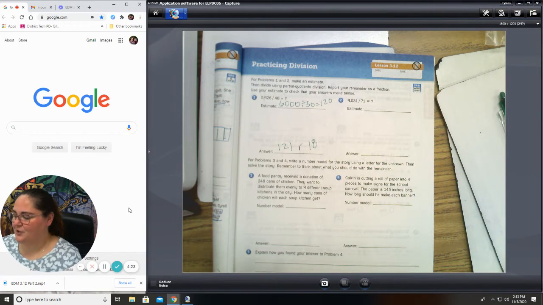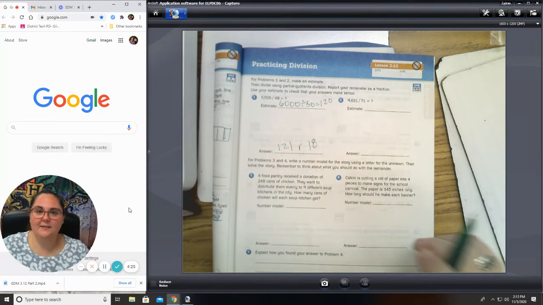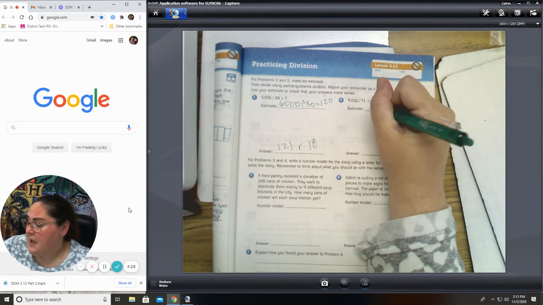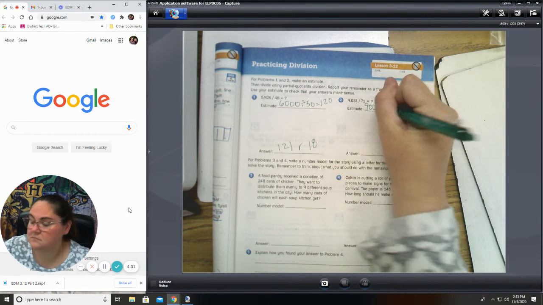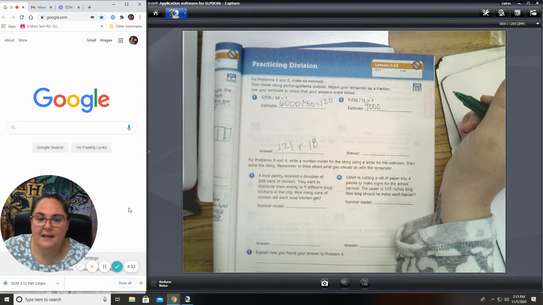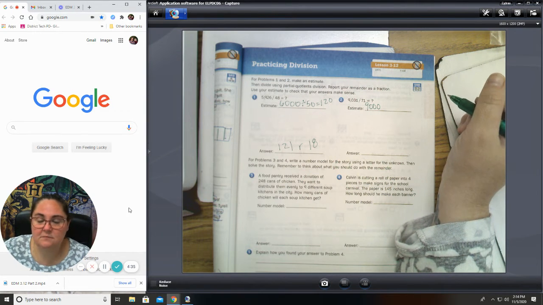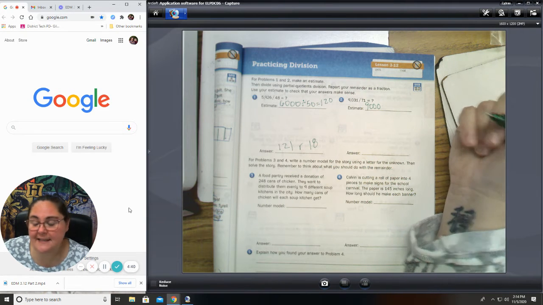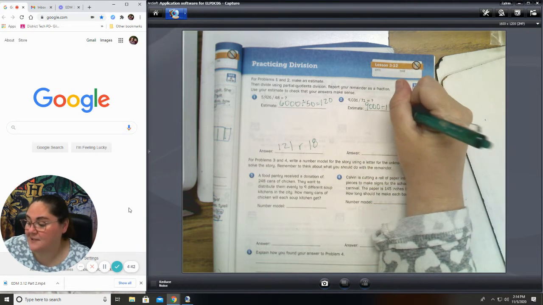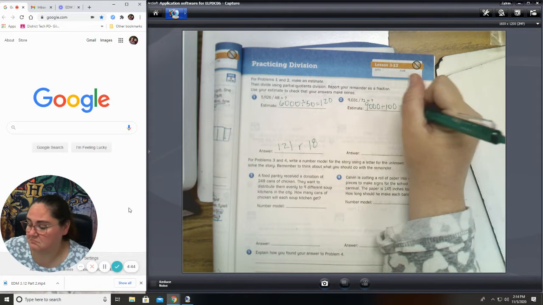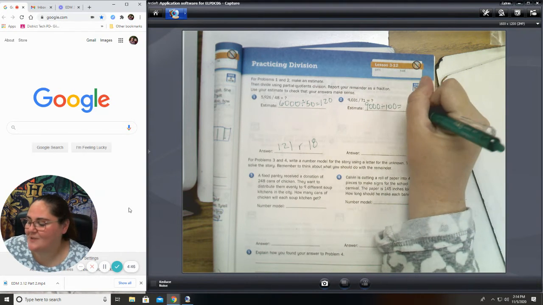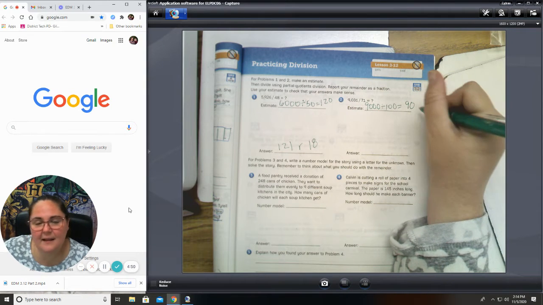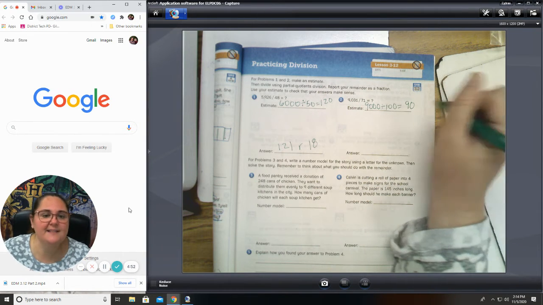Let's check out number 2. 9,031. I'm going to make it easy. I'm going to say 9,000 divided by 71. I'm going to try to make it easy. You know what? I'm just going to divide it by 100. It's going to be close enough. Make it easy. 100 goes into 9,000 90 times. So my answer is going to be a little less than that, but that's okay. It's still going to be close.